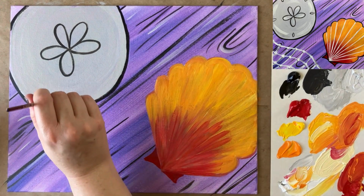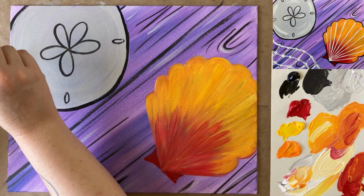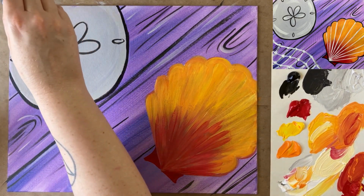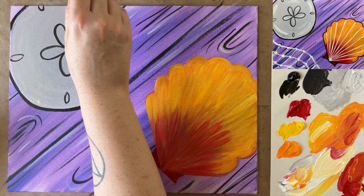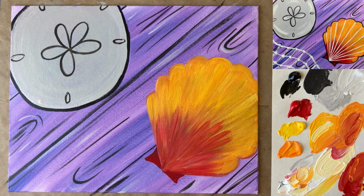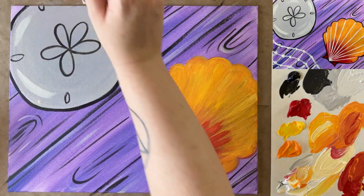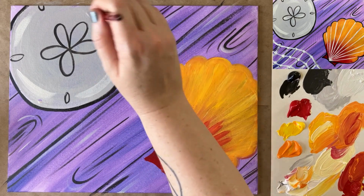And then from the point of our first oval, we're going to do a second oval closer to the edge of the sand dollar. I'm just going right off the canvas there, if that's what the composition calls for. Great. And then really simple sand dollar. Then I'm just going to grab my medium-sized brush again and come in with a very light gray and do a couple quick highlights coming round.